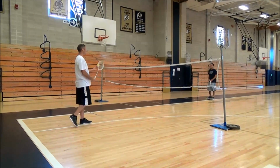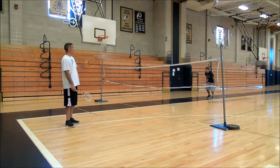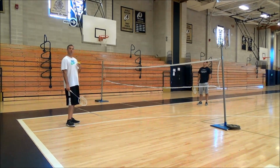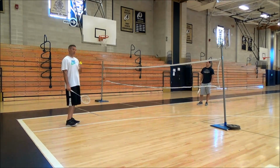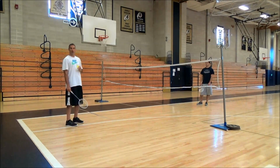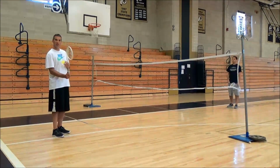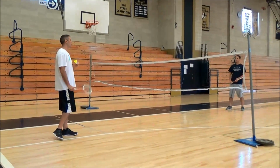Now, Mr. Gibbs is going to hit this one back to me, okay, and I'm going to show you what a drop shot might look like. So he's on that side of the net. He's going to hit it to me. He's deep. Maybe he got to that clear shot that I hit, and now he finds himself at the back of the court. I'm going to now want to use what we call a drop shot, which would be this nice, gentle touch, trying to put it right over the top of the net.